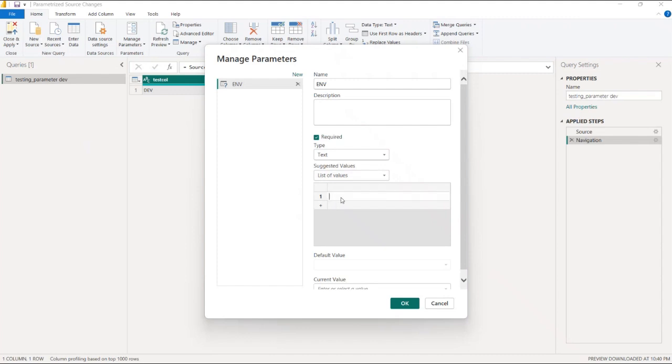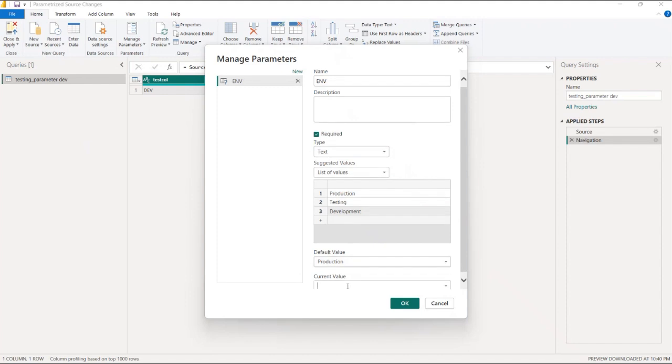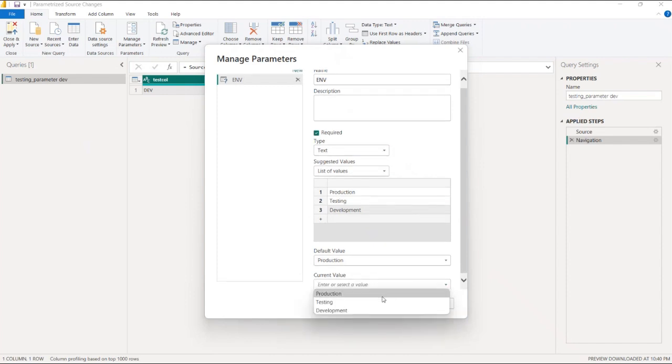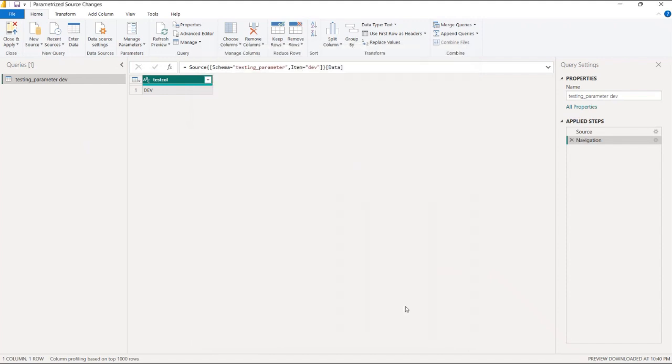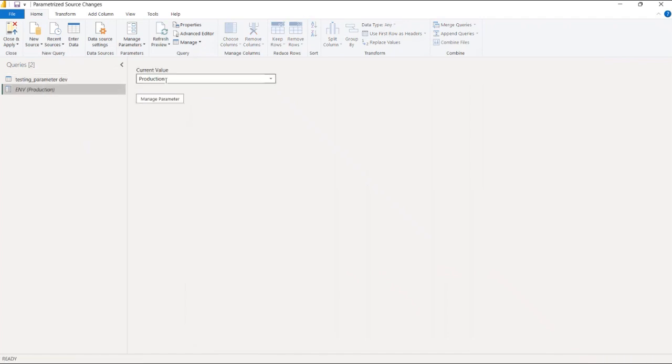List of values means I will give production, testing, and development. These three values I have given here. Now I want the default value as production and current value as production. Okay, so my parameter is created.